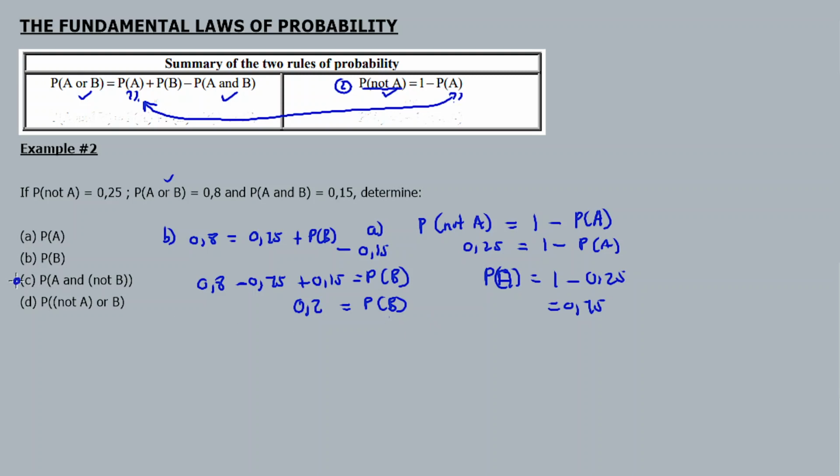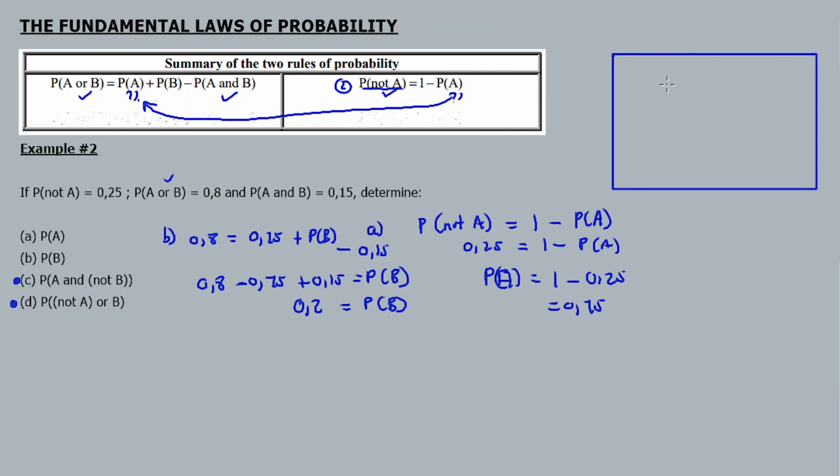Now the probability of A and not B, this one I cannot calculate using our probability laws, including with D, because there's no way I can take this and plug it into that equation. I don't have A and not B. For D, I don't have not A or B in that equation. I either have not, or A or B. So these two I cannot apply. That's when the Venn diagram comes into the picture.